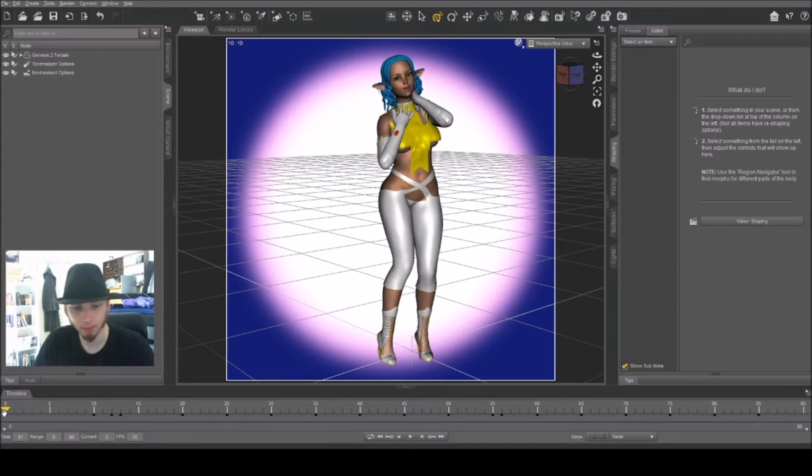So at frame 0, where we start, this is the base model. This is the starting point. This is how the animation starts in the beginning. This is the first frame, the first thing you see.